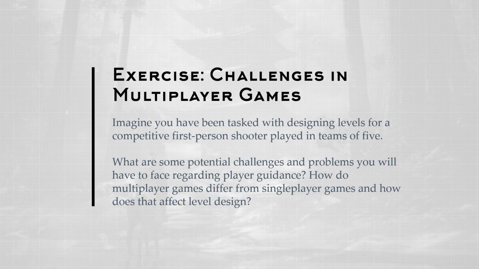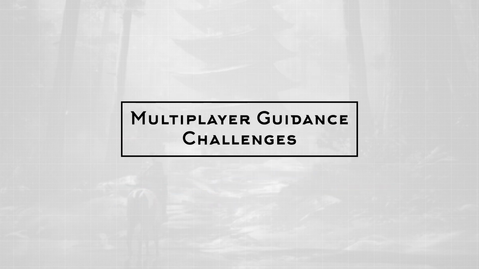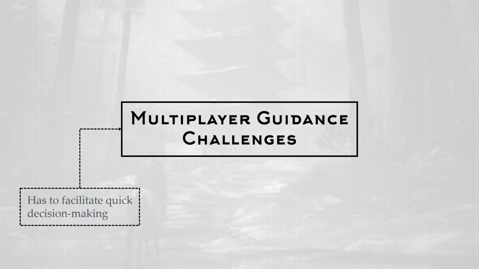Alright, before this session I already wrote down what I think are the most important challenges in a multiplayer game like this. First of all, if we talk about a competitive first-person shooter, the teams have to make decisions in split seconds, so somehow our level design has to facilitate that quick decision making.